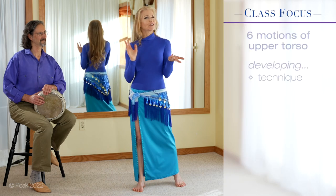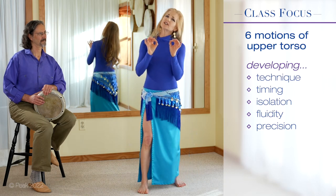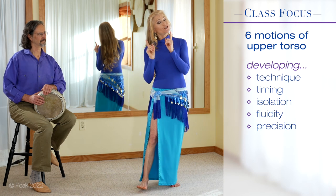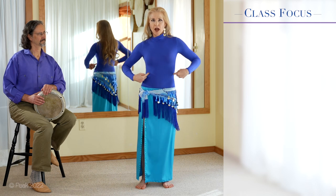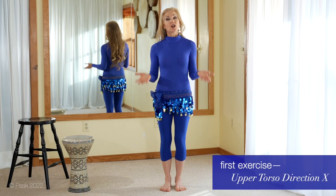For the next 40 minutes, we're going to slow it way down and focus on developing our technique and our timing in the six, count them, essential motions of the upper torso. What I'm super excited for you to learn in this lesson is how varying the timing of these motions leads to different belly dance moves, like those shimmies versus slow moves. It's all in the timing and the technique, but the timing is paramount. So after that, we're of course gonna do our stretches, and yalla habibi, let's get started with our first exercise. Our first exercise is with direction X, which you may remember.